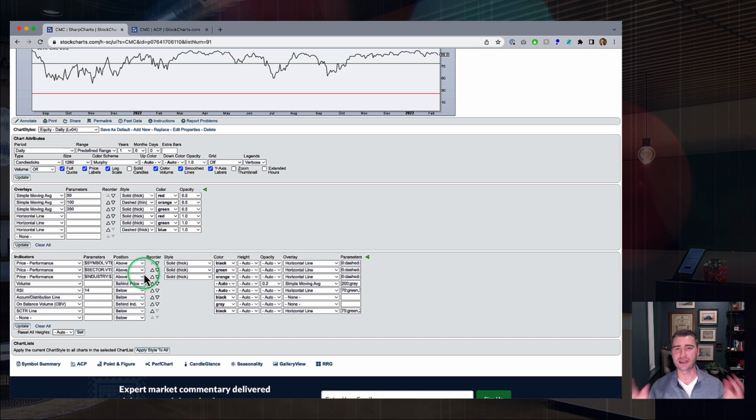You can do that with any set of symbols around the site. That's what we call a ratio symbol. Now, the key is that you can use those ratio symbols to create relative strength charts. We talk a lot about relative strength. Again, if you want to beat the market, you got to own things that are outperforming the market. So to add that relative strength view to your charts, you can use ratio symbols.